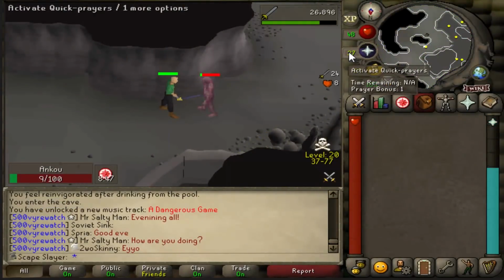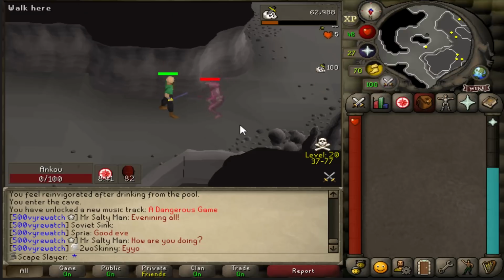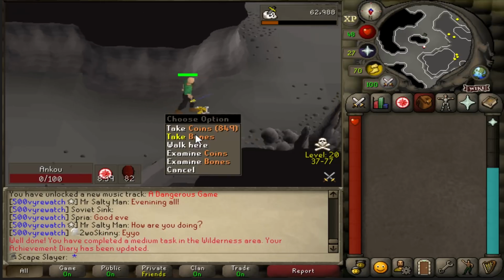So thanks to the mithril sword and my prayer, I can actually kill these guys now, but it's still pretty slow, and they don't really have a good armor upgrade, so I don't think I'm gonna complete the entire task.